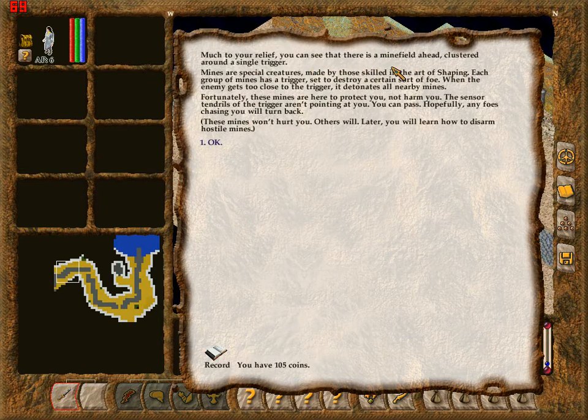Much to your relief, you can see that there is a minefield ahead, clustered around a single trigger. Mines are special creatures made by those skilled in the art of shaping. Each group of mines has a trigger set to destroy a certain sort of foe. When the enemy gets too close to the trigger, it detonates all nearby mines. Fortunately, these mines are here to protect you, not harm you. The sensor tendrils of the trigger aren't pointing at you. You can pass. Hopefully, any foes chasing you will turn back.